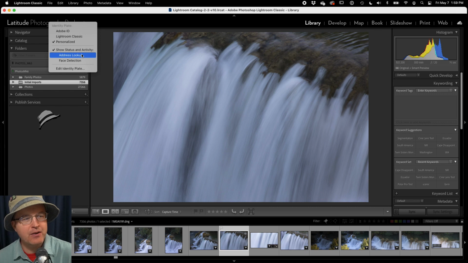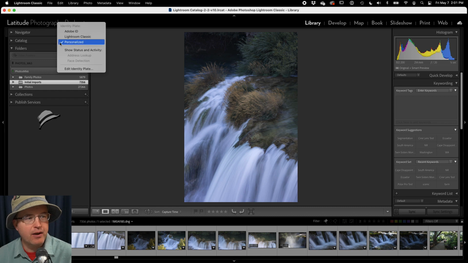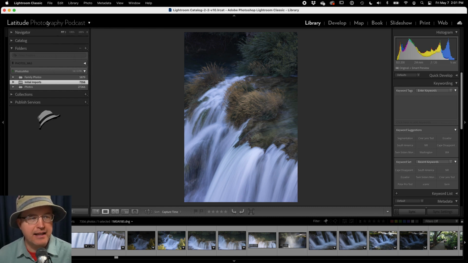And then we also have the address lookup that we can turn on and the face detection that we can turn on. The thing about it is, I have a feeling it only really addresses these two items down here, whether or not we want to show these items, because take a look, and this does no difference. If I have it on or off, I'll go ahead and turn it off, right? So I've clicked on it, again, it's off. You can see how it's supposed to not show this activity, right?